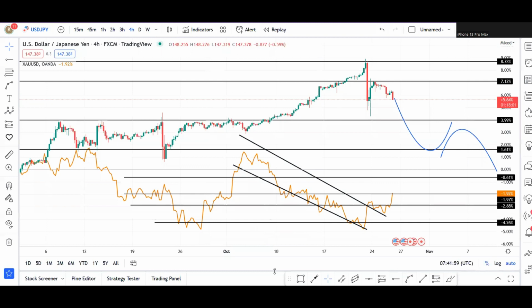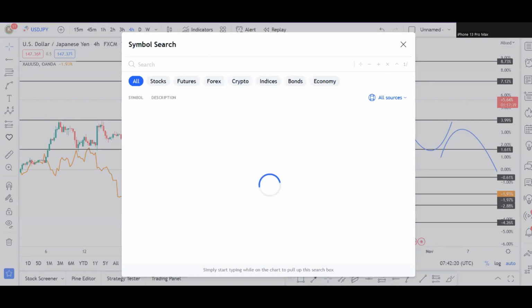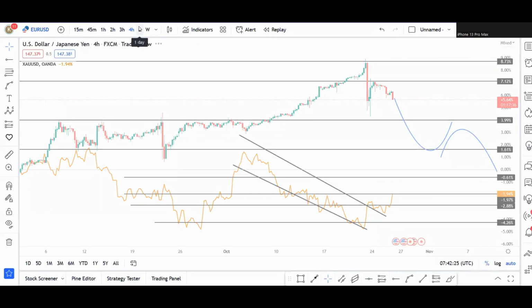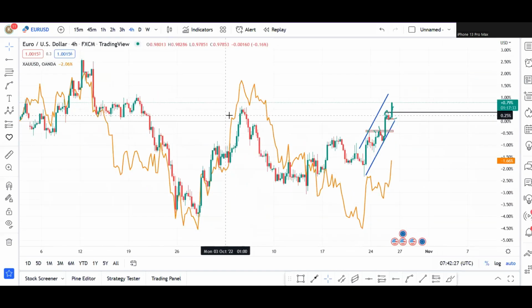So let's see another description that we got. We have Euro USD. He says he is looking for buys since it broke his trend line. I'm in Euro USD longs. It just broke my daily resistance trend line. Thank you so much. Since there is so much interest in Euro USD, let's look into it, ladies and gentlemen.